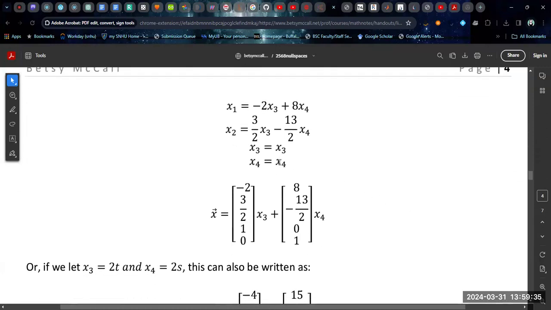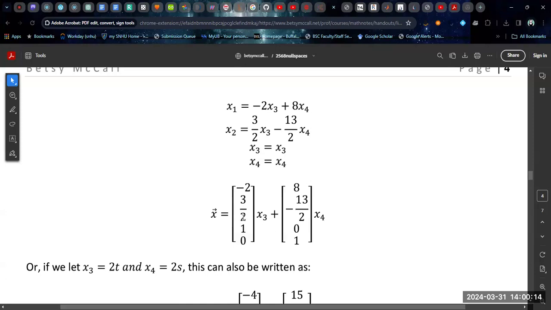Now, sometimes it may help to line up the coefficients on the right side. But on the left side of our equation, we have x1, x2, x3, x4. That's just x. And then the first vector of our solution, of our parametric form, is going to have the coefficients of x3. So -2, 3 halves, 1, and then x4, it has no x3 in that expression, so that's a 0. And then the x4 coefficients, 8, -13/2, is 0, because there's no x4 on this line, and then 1.